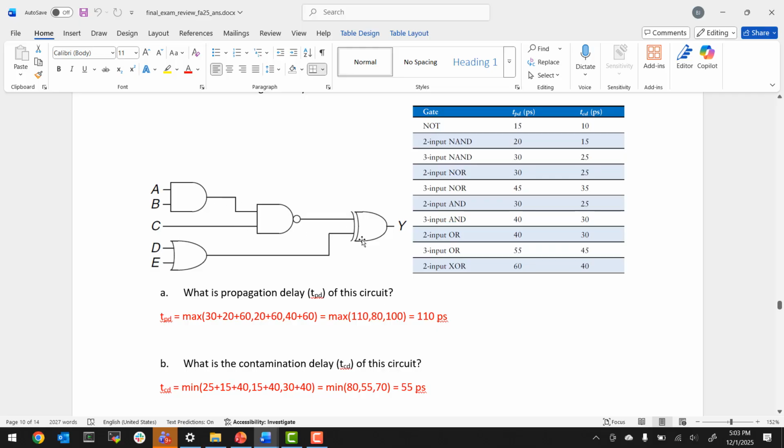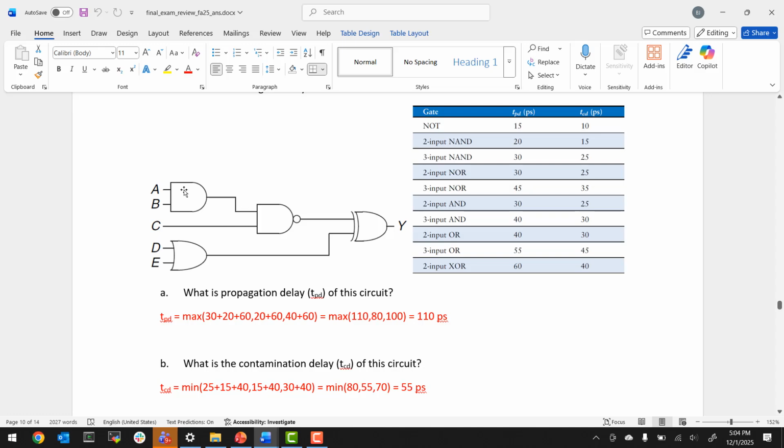the paths. When you have fan-outs, when you have wires that branch off and go to multiple places, the number of paths increases exponentially, right? But there's no fan-out, so you basically just have one path from each input to output. So A, B, C, D, E is just 5 paths, right? Some of them are the same though. D and E are going to have the same timing. A and B will have the same timing. So you really just have 3 different delays.